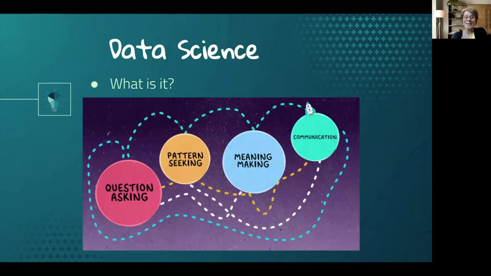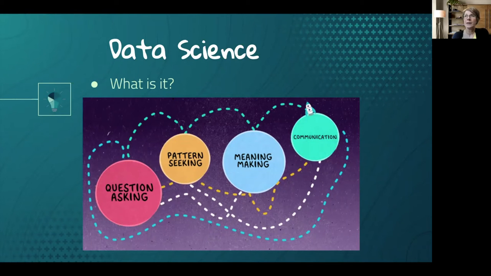So what is it? Well again, our world is generating massive amounts of data and oftentimes sets of data are maybe given to someone and say, what is this telling us? So oftentimes a data scientist will just start by asking questions. How does one particular variable impact another one? You look for patterns and then ultimately try to make meaning of the data and then communicate that data, which is often done in the form of infographics.